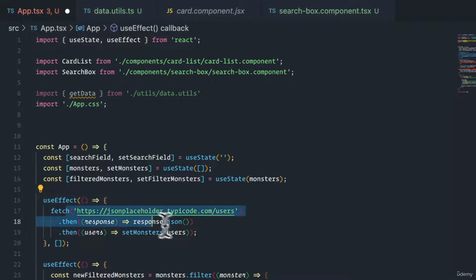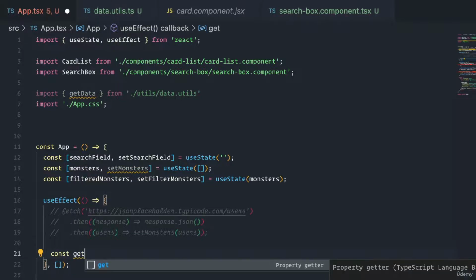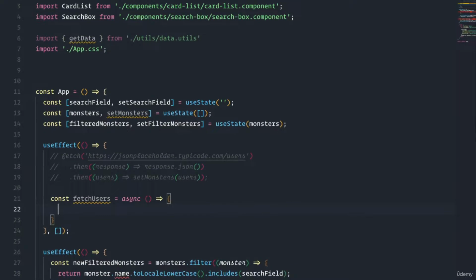So inside of useEffect, instead of using fetch like this, we are going to now create a new async function called fetchUsers, which is going to be, again, an asynchronous function that will actually retrieve these users and then set it inside of the monsters array.